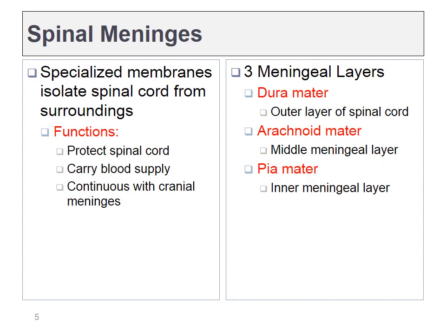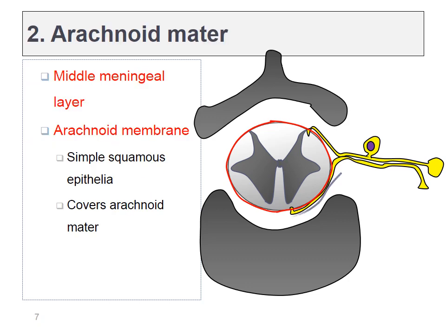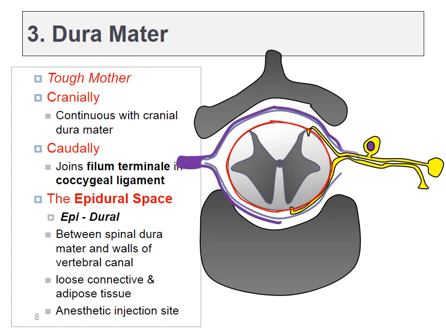Surrounding the spine are three layers of connective tissue which protect the spinal cord. These will be the same layers of connective tissue surrounding the brain in the next lecture. The deepest is a very thin layer of connective tissue that touches the spine, called the pia mater. Superficial to that is the arachnoid mater, and the most superficial is the dura mater. This is the thickest and the toughest of the three connective tissue layers.